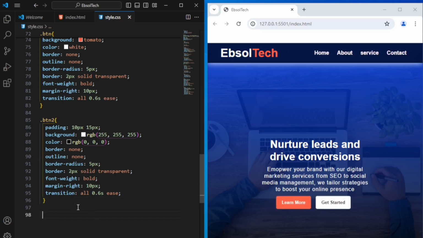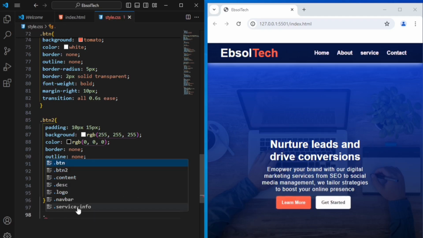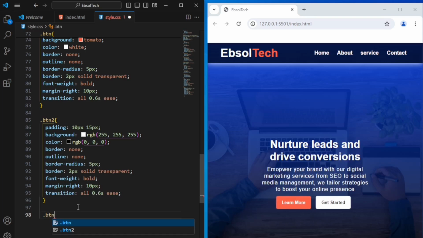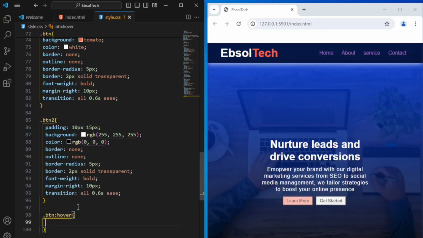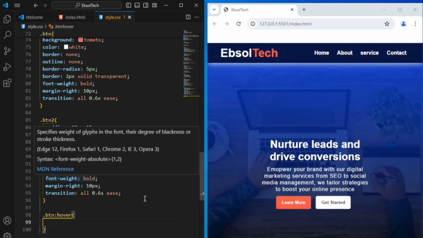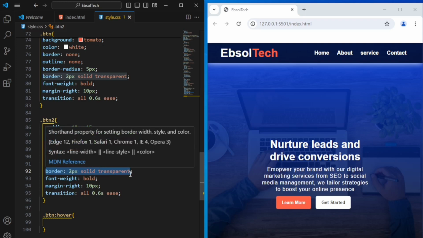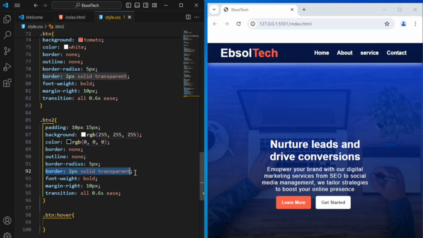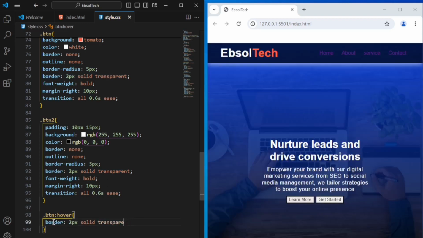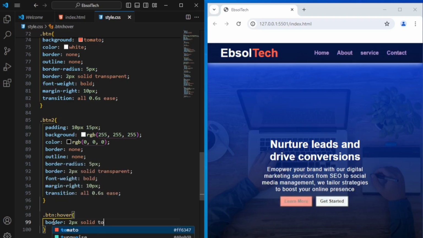Then let's give it the hover style, dot btn hover. So we are going to copy any of this. Now let's copy this one, Ctrl C, Ctrl V. So instead of transparent, we are going to give it tomato.